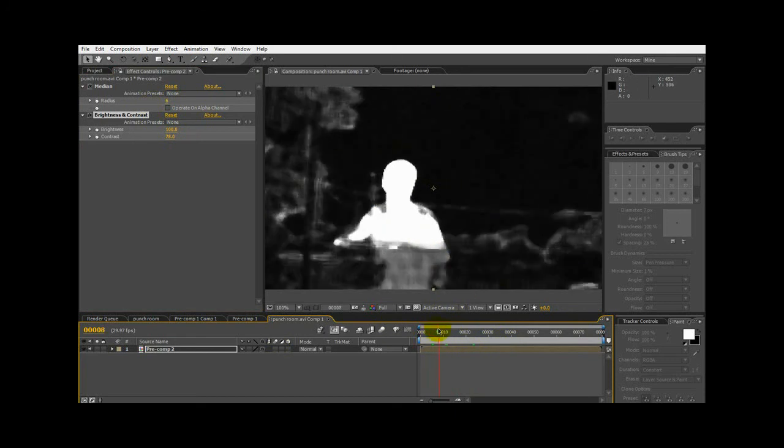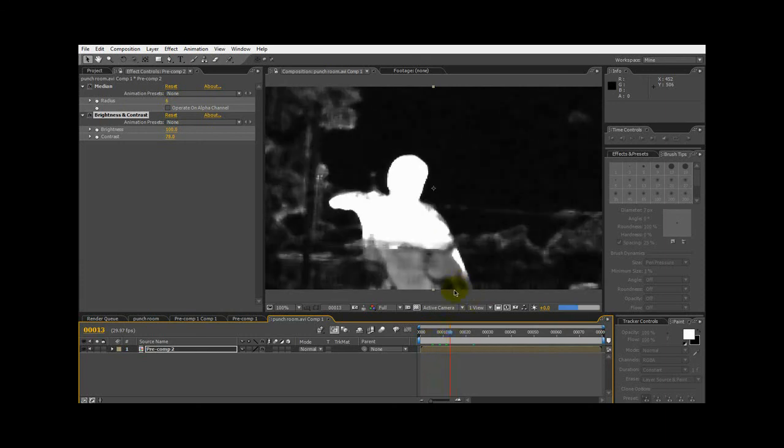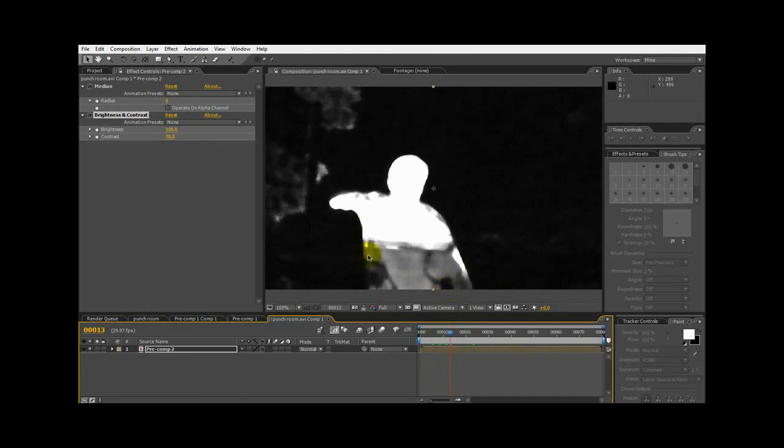Alright, so that should work. Now try to get to a rough part of the clip. As you scroll through this, you'll see your effects kind of disabling in preview. That's why that happens. You'll see some of the image come back, but try to get to a difficult part of the clip just for the tracing, to where everything's open. Like I want to make sure this arm's open. Try to get this to show under here. That should work pretty good.